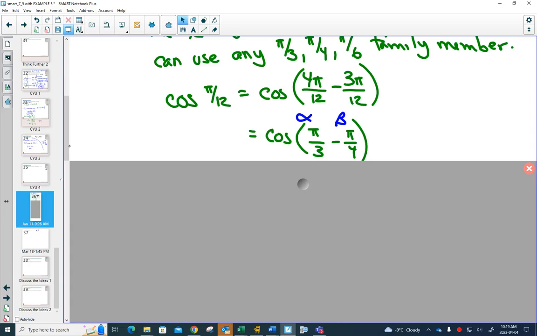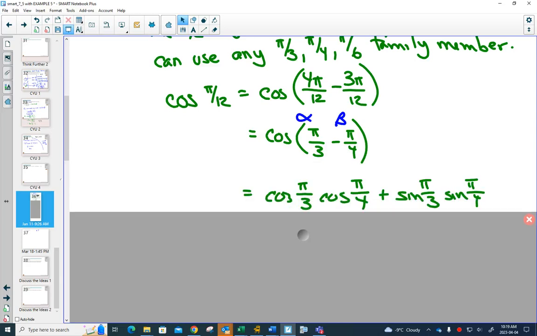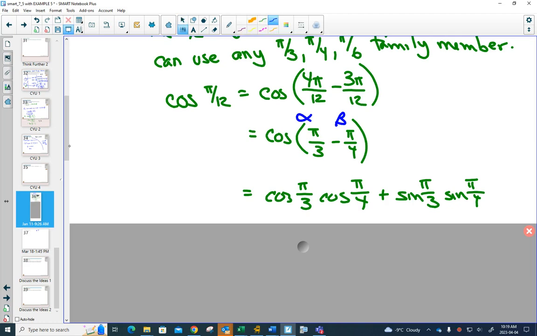And so we can put it into our formula. And this time in our formula, we know alpha and we know beta, so they get substituted right in. And every single one of those four is on your unit circle. And the nice thing about chapter 7 is I let you use your official unit circle on your test. So now, what I'd recommend is, can you do each of these from memory? But then on the test, double check them with your pi plate to make sure that you have them right.